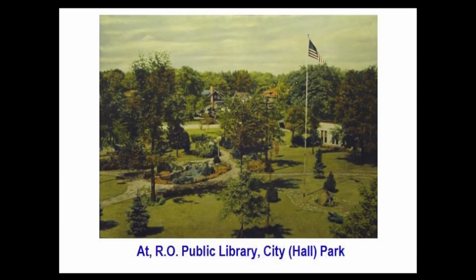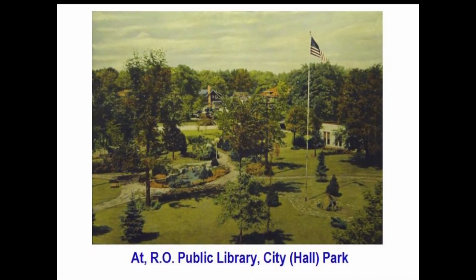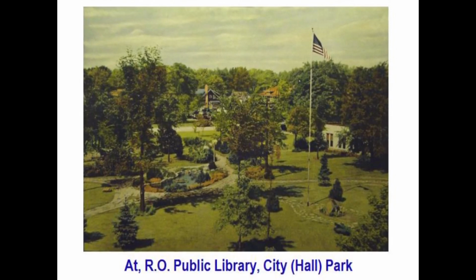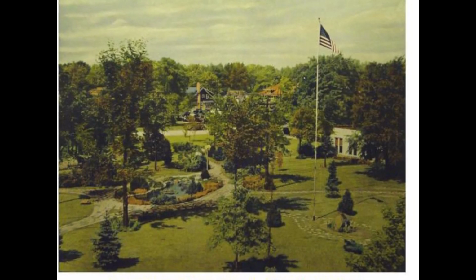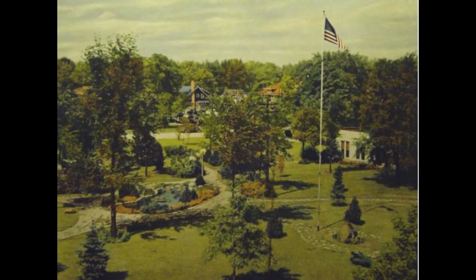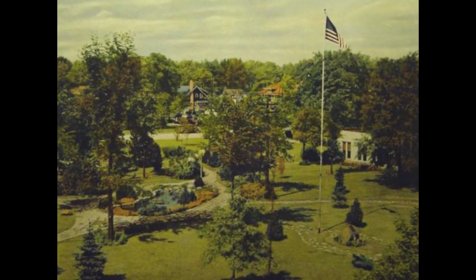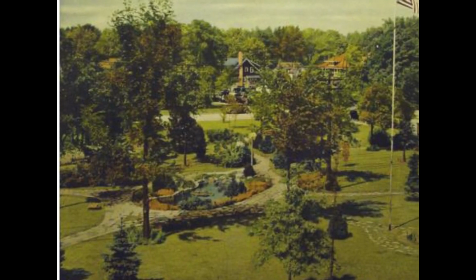Most interesting. This is a colorized photograph of a park that was located where the Royal Oak Public Library is now located, where the City Hall is located, where the police building. In fact, the City Hall was in a little building over to the right. You can see the back of it at that time. This would have been probably in the early 1940s. I just faintly remember the park because it had a pond in the center, and I'm just crazy about water. And there were also some monuments there, I think, to the volunteer firemen that you can see by the flagpole.